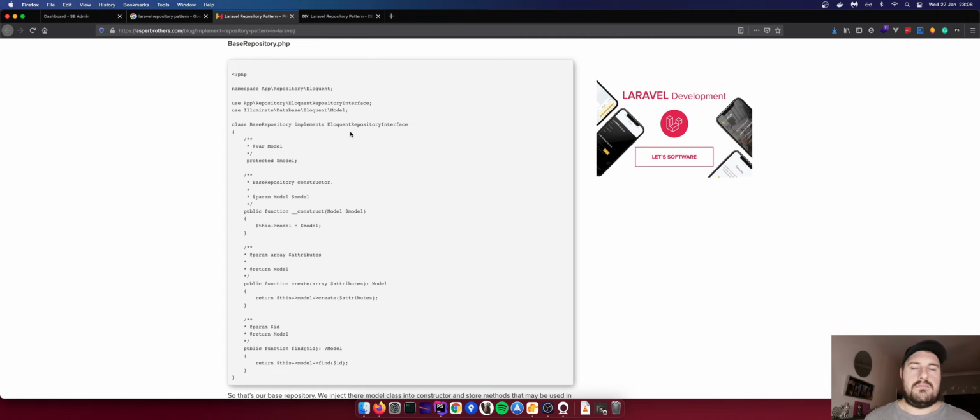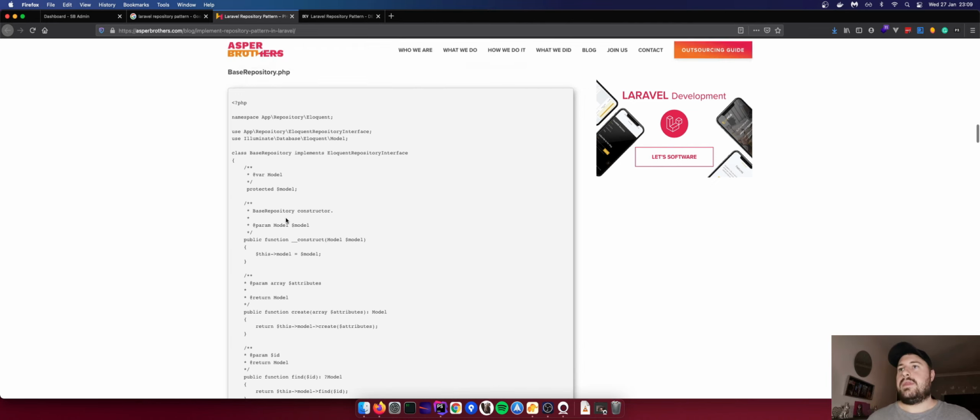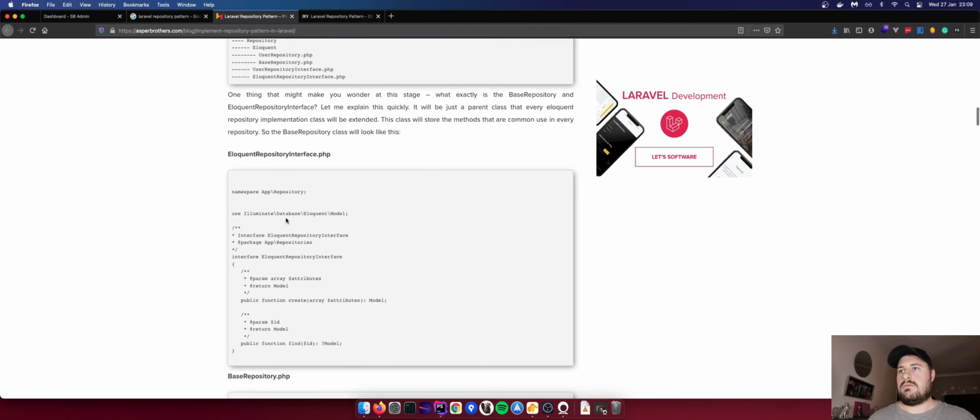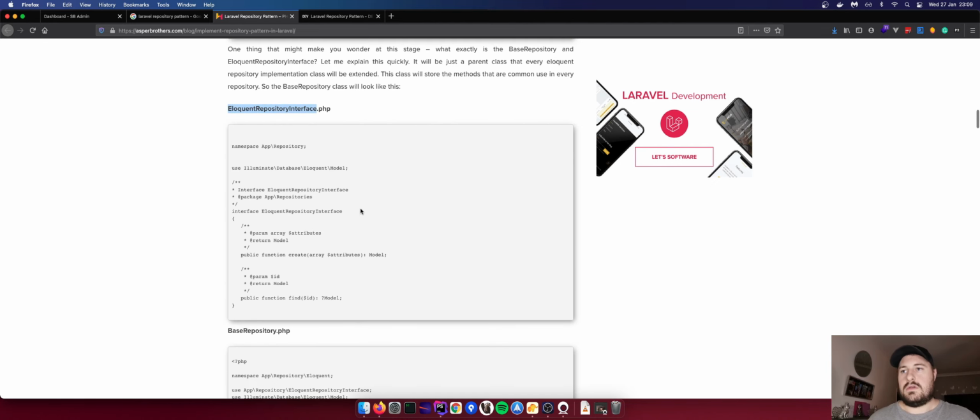Well, not being funny, if you're using Laravel, you're pretty much going to use eloquent, unless you're starting to scale your app beyond the point of, well, eloquent supposedly can be a little bit slower than doing raw DB statements, which I'm not going to get into that debate because some people say no, it's fine. So we'll leave that. Anyway, we've got our base repository, we've got our eloquent repository.